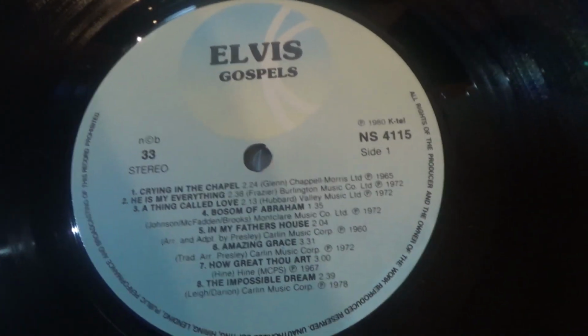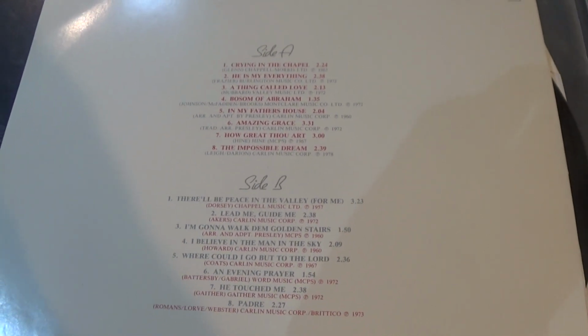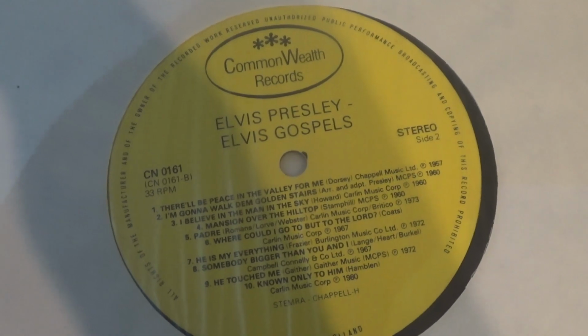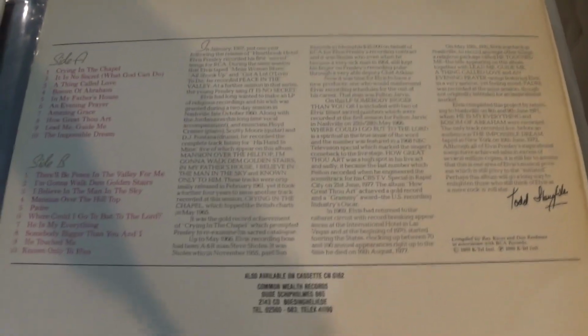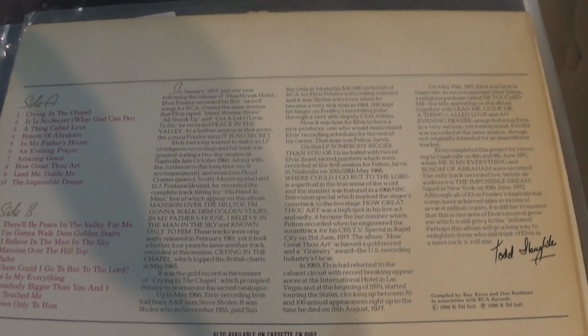So here's the KTEL, the 16 tracker. Label looks like that. And the back cover's pretty plain. Just track listing. The Commonwealth release. Label looks like that. And the back cover looks like that, with some sleeve notes by Todd Slaughter, head of the fan club over here in the UK, who's done a few sleeve notes over the years on some albums.